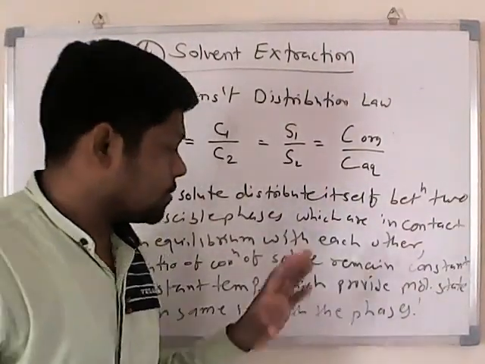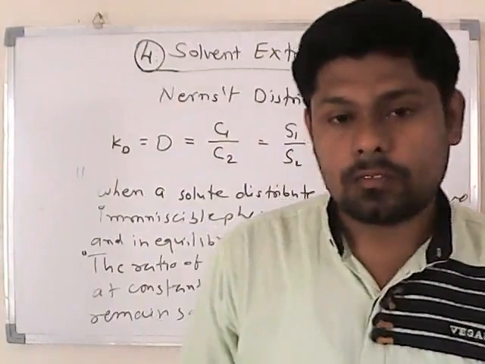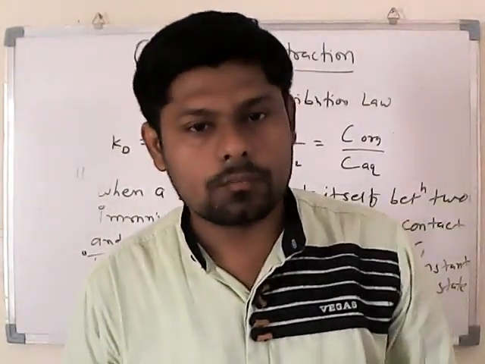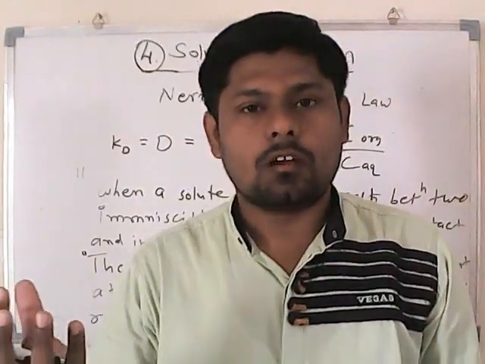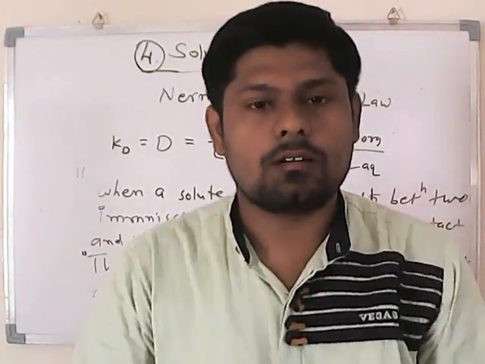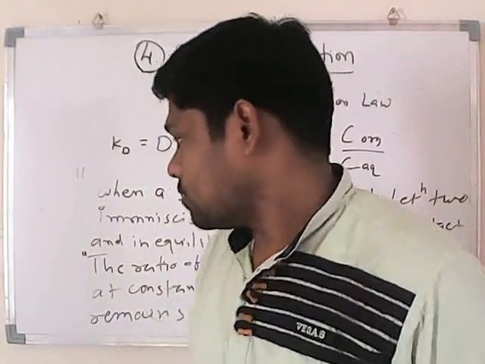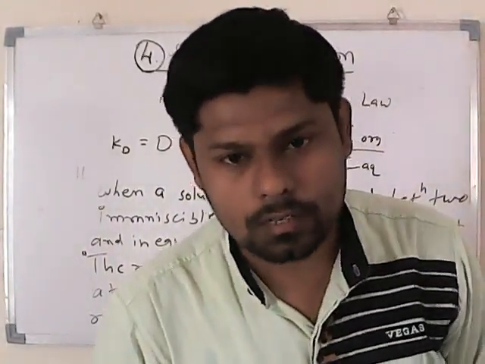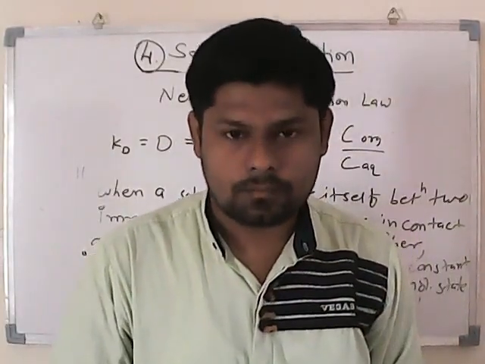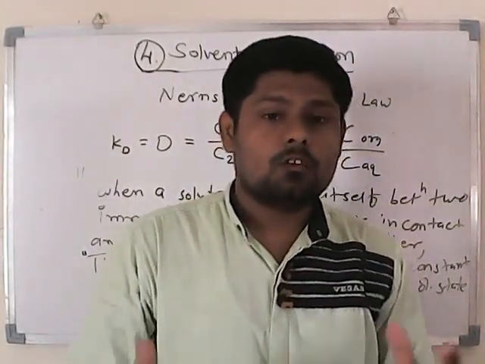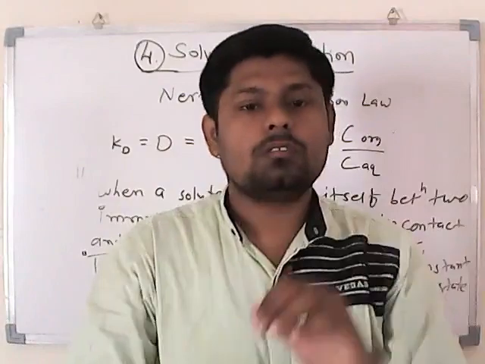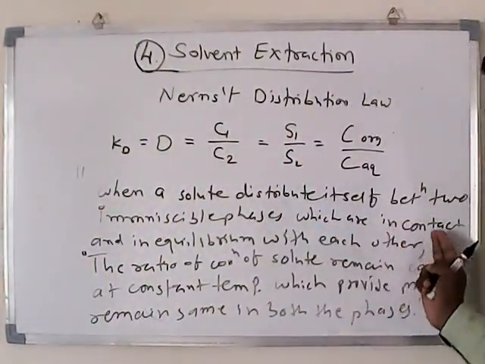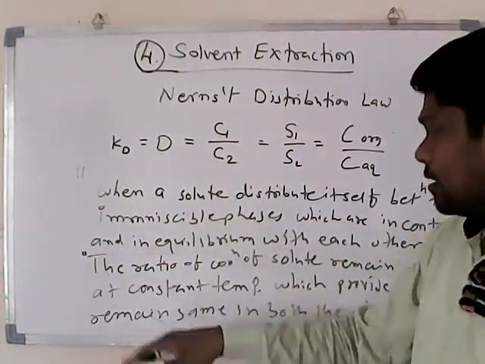What does it mean? The meaning is that when you take organic solvent in one beaker and aqueous solution in another beaker, and you put those beakers on a table, and you assume that now the solute is transferred from aqueous to organic phase, that does not happen. The condition is you must mix both the phases with each other. Look here, which are in contact. So that is the statement.